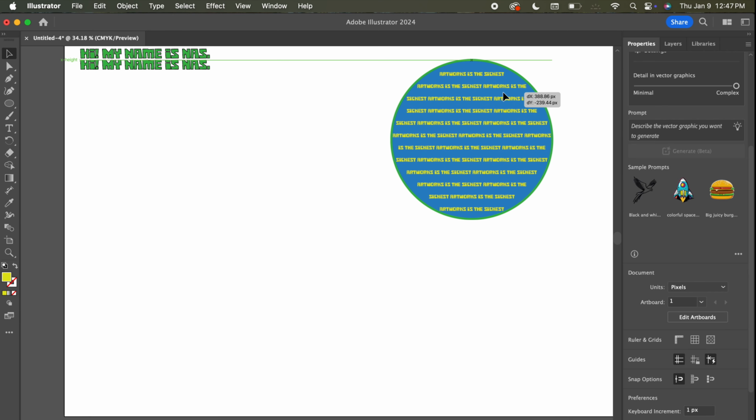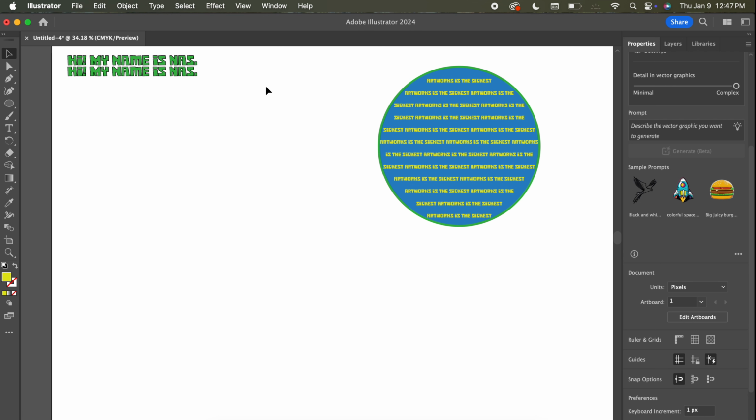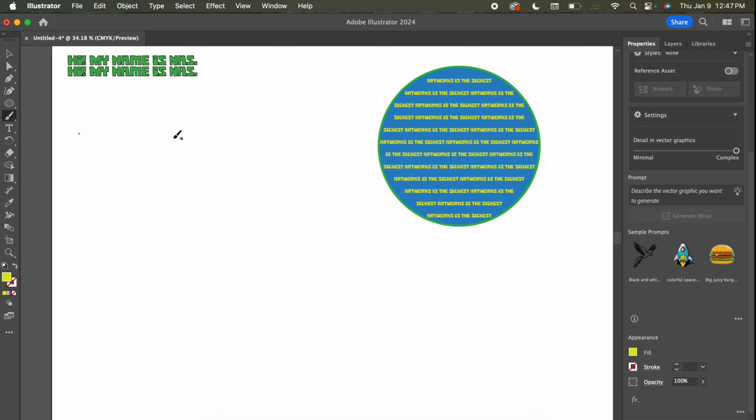You can do this with any shape. You can even do this with custom shapes. You just go ahead and do the same thing. You just want to make sure that when it is a custom shape, that it actually is an object. To make sure it's an object, it has to be a closed shape, and I will actually show that right here.